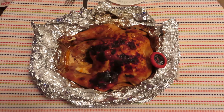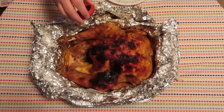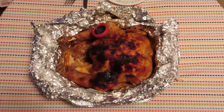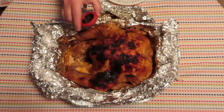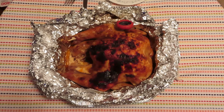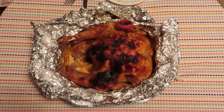Temperature wise, you want to be sure that it's at least 165 degrees. I usually shoot for about 170, 175. We're at about 175 on this thermometer right here. And be sure and check down deep into the thigh, because that's usually the last place that ends up getting cooked. And I'm at a solid 170 degrees right there. But I usually do some additional checks in various areas to make sure that it heated up consistently and they're all hitting at least 165.